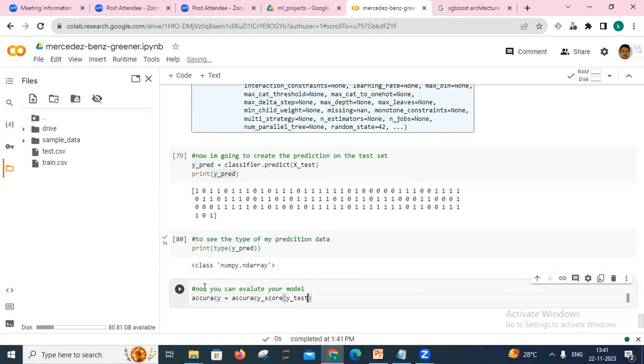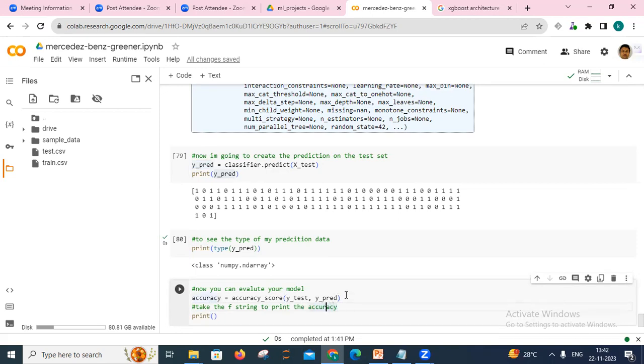You have y_test and y_pred, and that's all. So just print your accuracy. Now you have to print, take the f-string to print the accuracy.